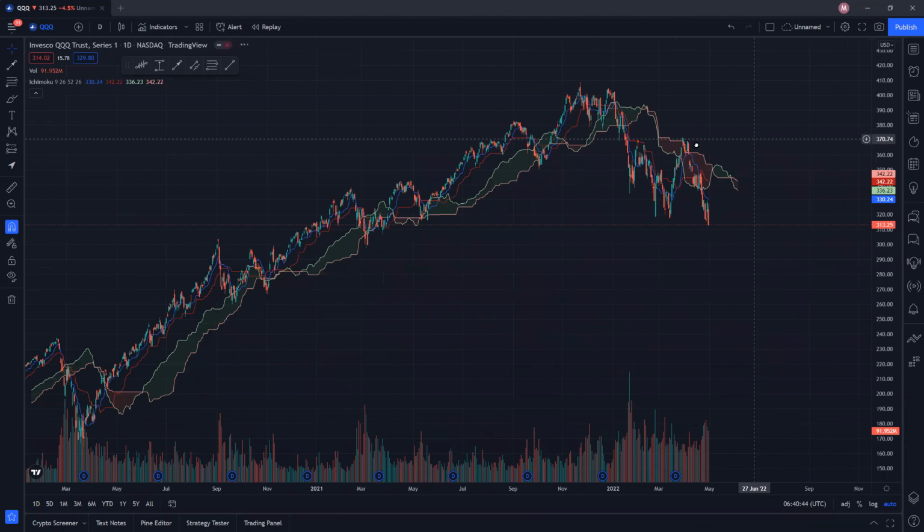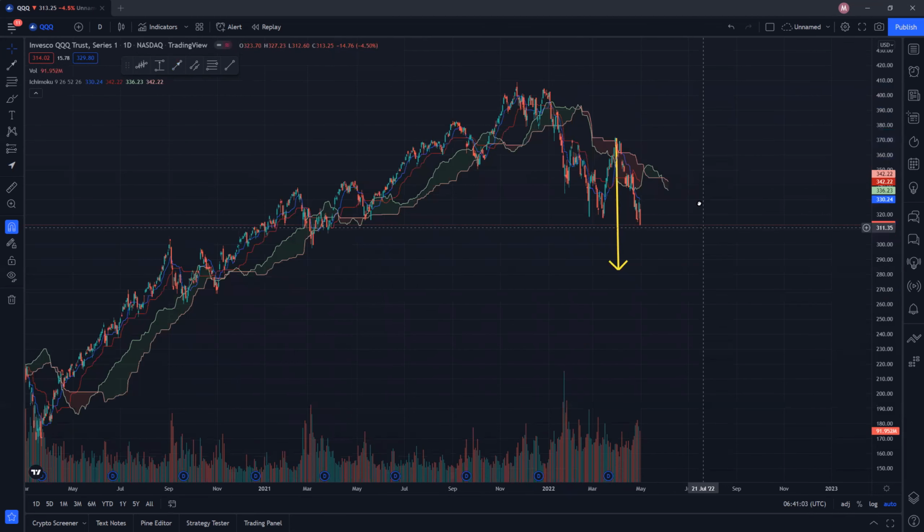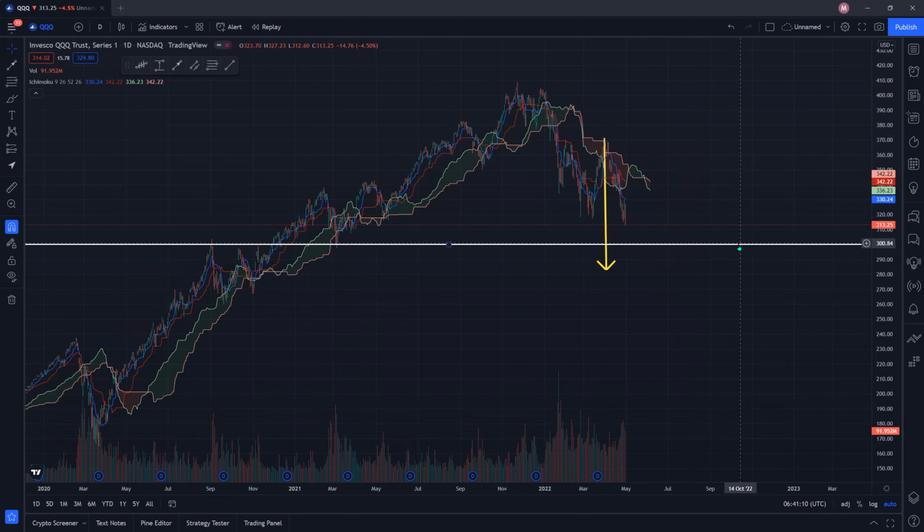You can see that on the daily charts, this is the first wave down, and on the second wave down, we are looking at a low of perhaps around 280. So it's very easy to remember: SPY is 380 and QQQ is at 280. Of course, it can fall further and we wouldn't know. This 300 is a very critical psychological support that we have to hold, but considering the fact it is so strong, it's likely for us to break it eventually.